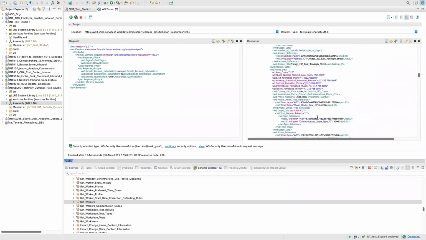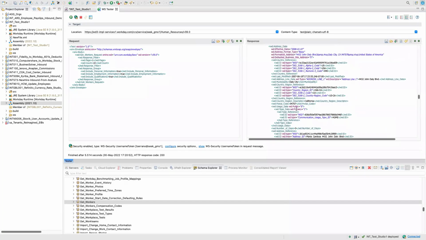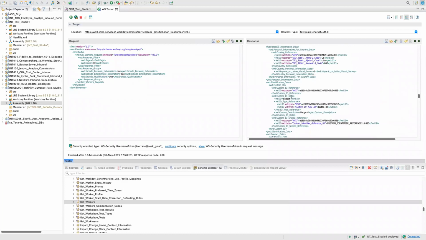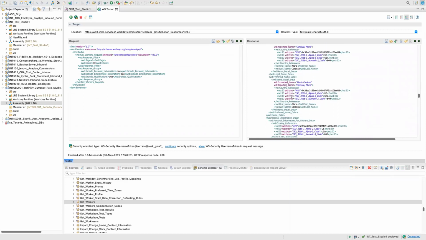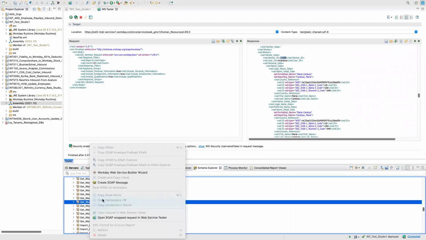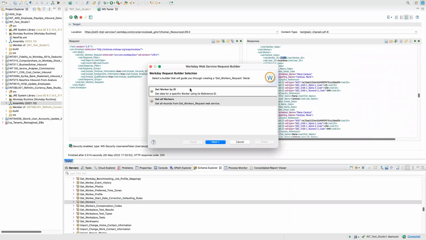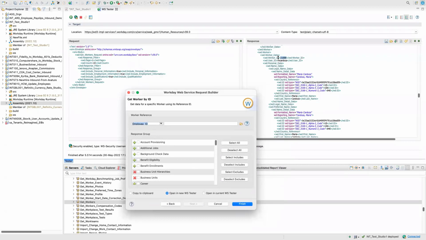Right now, let me choose a very particular one and take his ID. Where is it? First name and then worker ID. Worker ID is this, 210-21006. I will copy this. Now, first I did get all workers. Now let me do the other, get worker by ID. In this, we specify the ID, like which ID is this, worker underscore ID. So I'll just say finish.